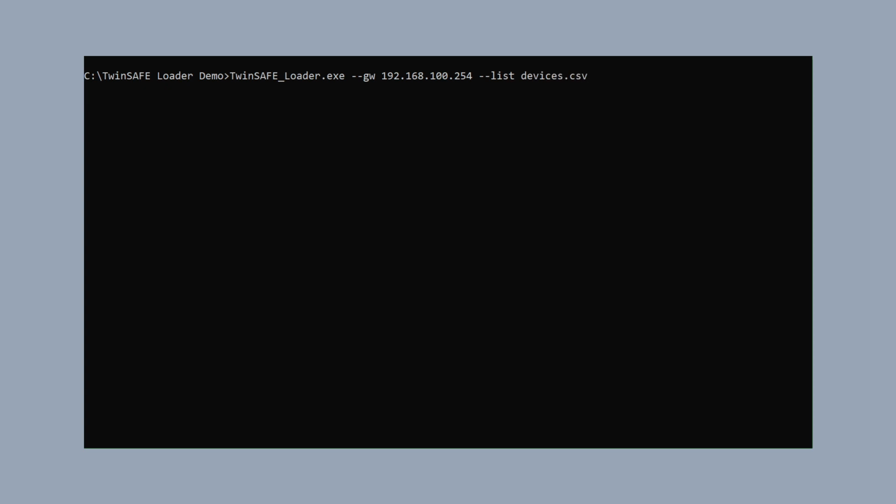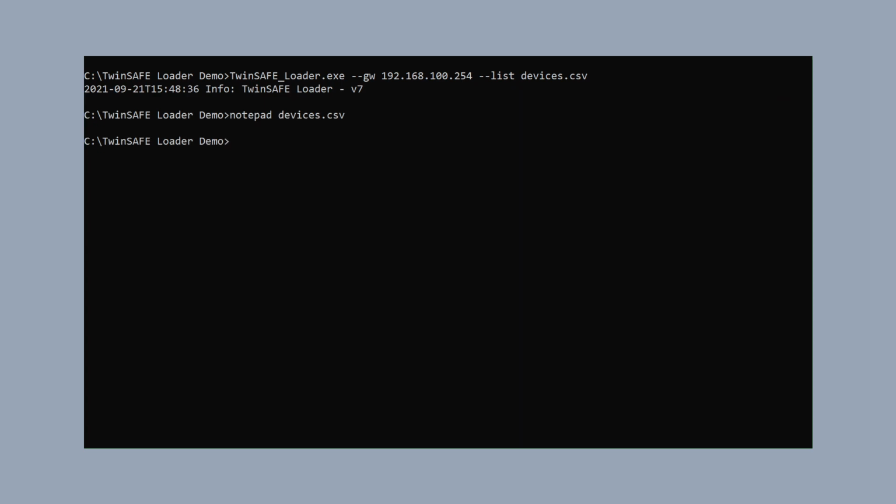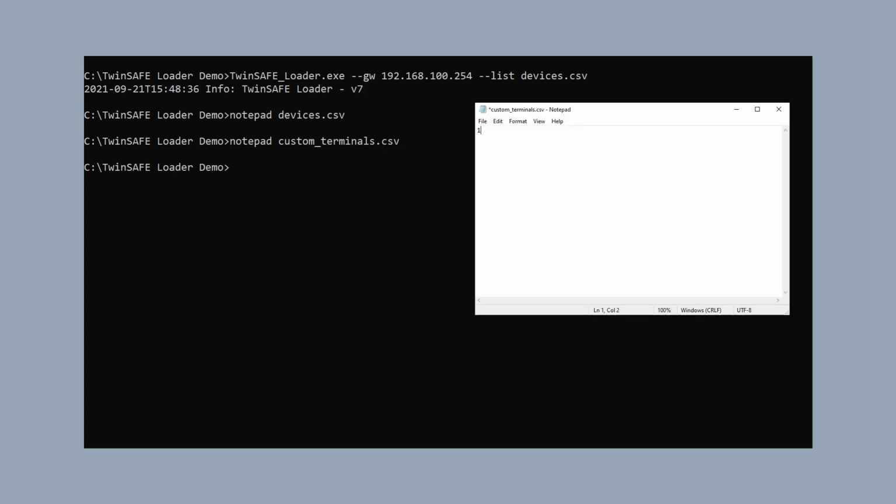So in order to get the support for the AX8000, we create or change a file custom terminals CSV, and within that CSV file we define the class and the type. The class is always the EL6910 at the moment, and we also include the AX8000 ID.